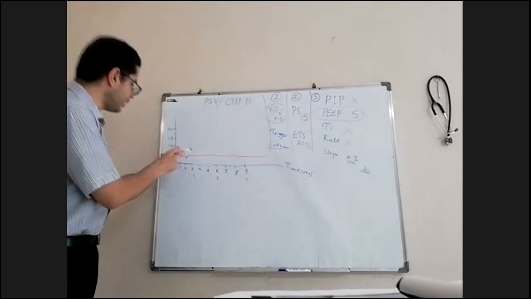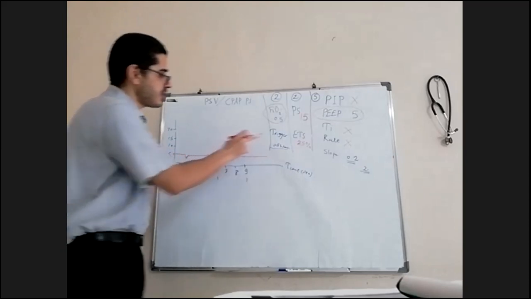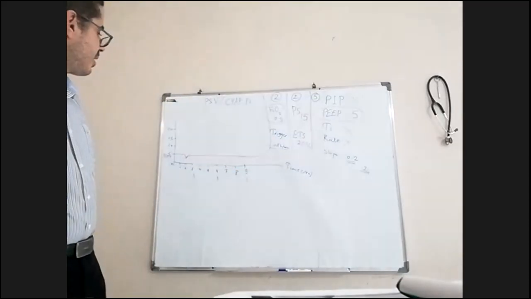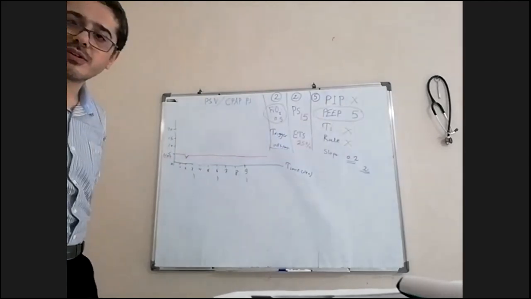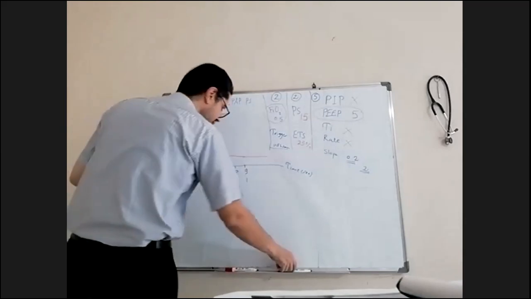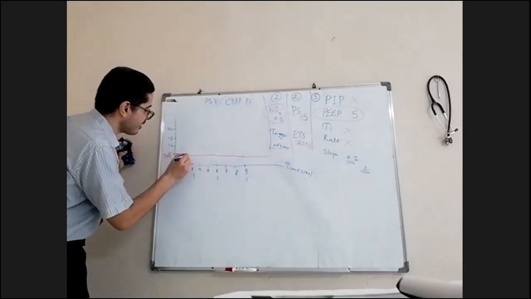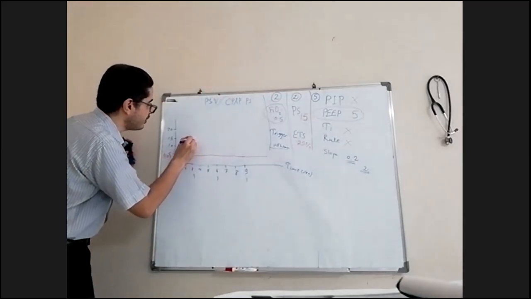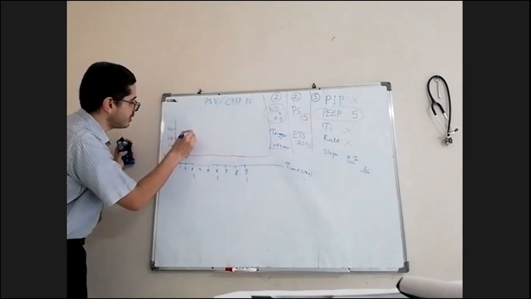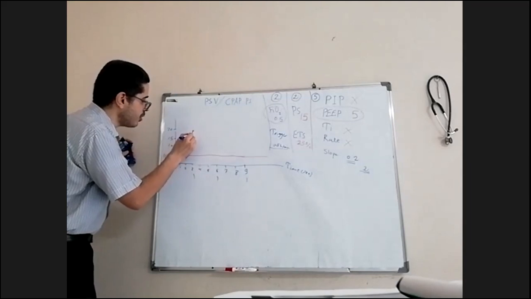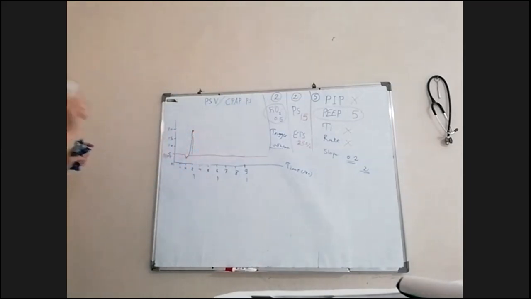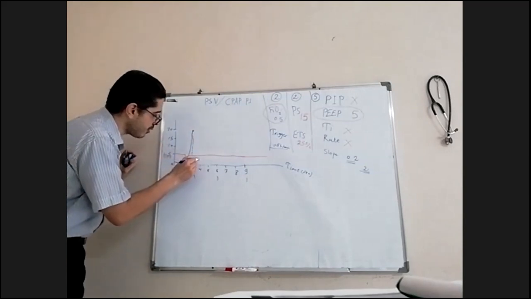Patient has negative effort which reaches the trigger level. Will he get positive pressure from the machine? Yes? Very good, Shafina. So he will get pressure of 15. So 15 over 5, it will reach up to 20 here. So it is the same slope, but there is no TI. No TI.